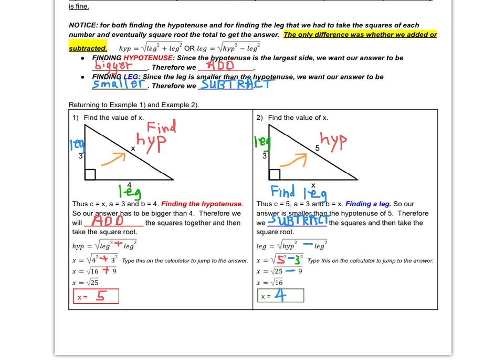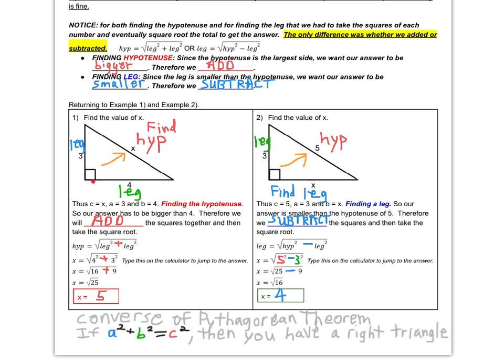One last, the converse of Pythagorean Theorem simply says if a squared plus b squared equals c squared, then you have a right triangle. So to use Pythagorean Theorem, we have to have a right triangle. When that's true, then you can use your 2 sides to find your third side, because you know that relationship is always true in any right triangle. The converse of Pythagorean Theorem simply says if you have 3 sides and you test those 3 sides with the longest side being your c, and the left side does equal the right side, then you can verify that you do have a right triangle. That's simply the converse of Pythagorean Theorem.